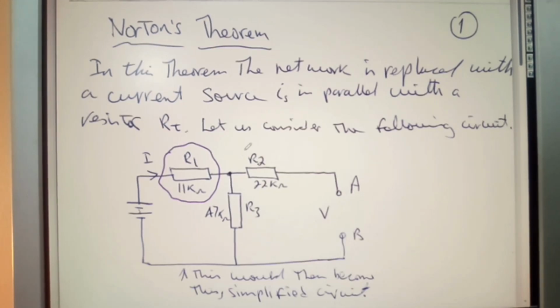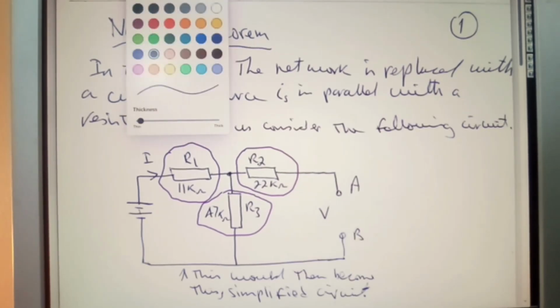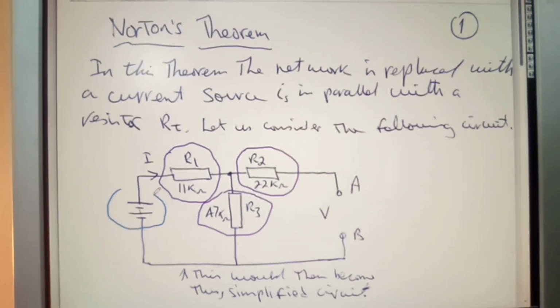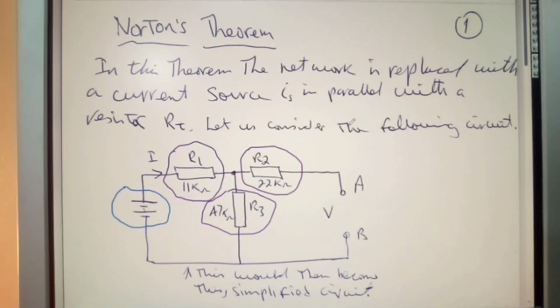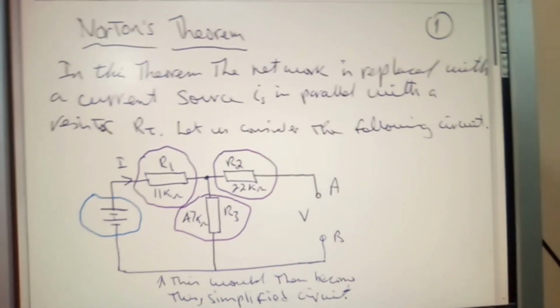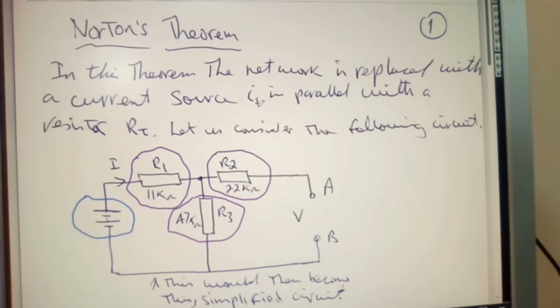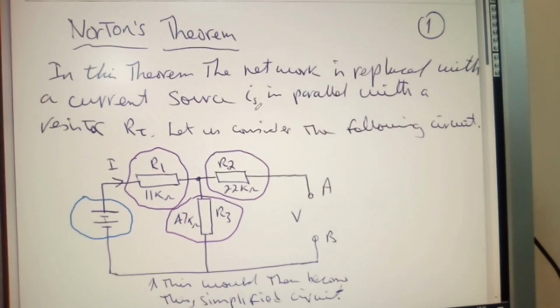Okay, R1, R2, and as I said just now, it's R3. And here's your source of supply. Now what I've found here is that I should have probably put a value of voltage here, but I haven't. So I must have done that for a reason. So hopefully I will see that reason as we move on.